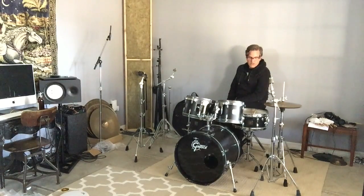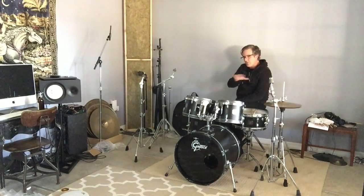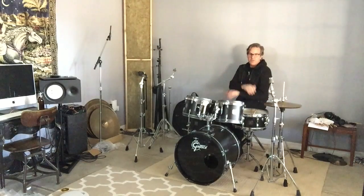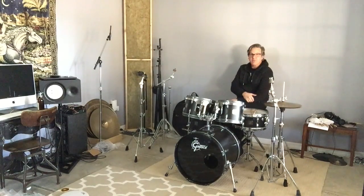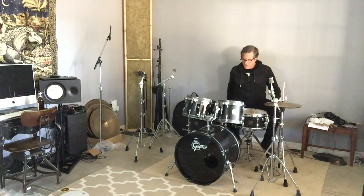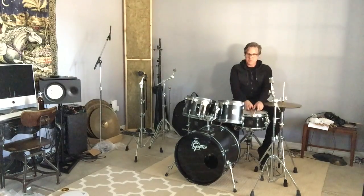And this is a new setup for me. I've been doing the 4-piece for, I don't know, 10 years or more now. So having more than one rack tom is kind of new. It's a little adjustment for me, but it's going to be fun. I'm excited. I like having the extra tones, and maybe at some point I will be able to find a matching 16-inch floor tom to go with these. But until then, I will be taking care of business with these guys.